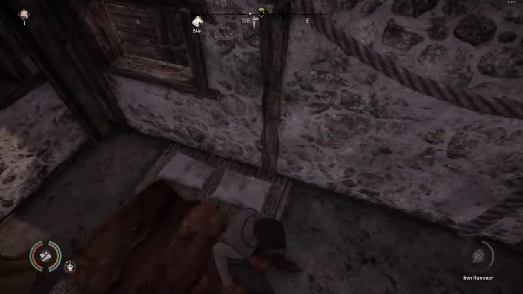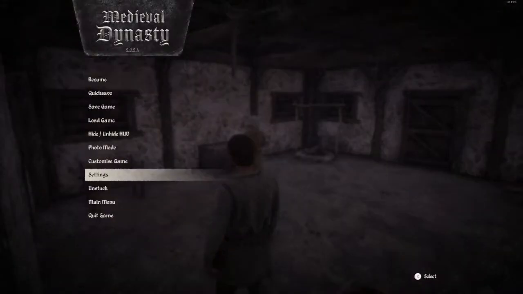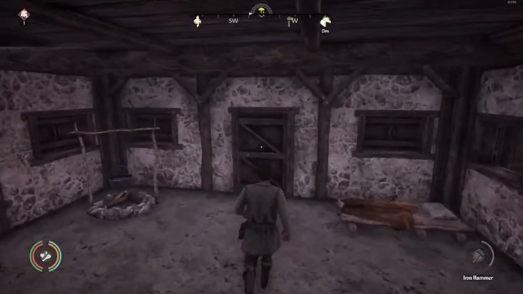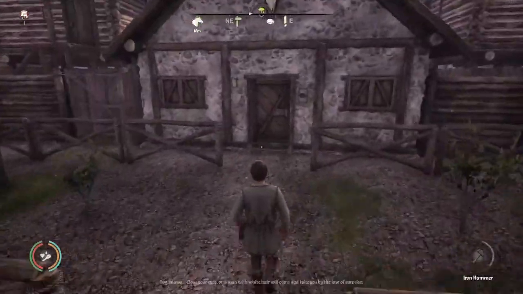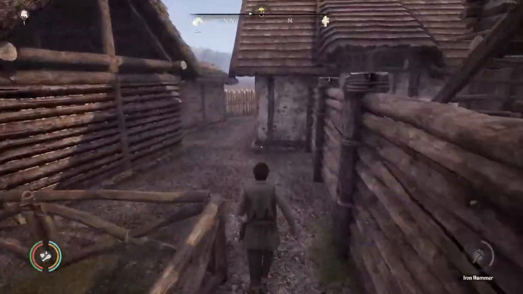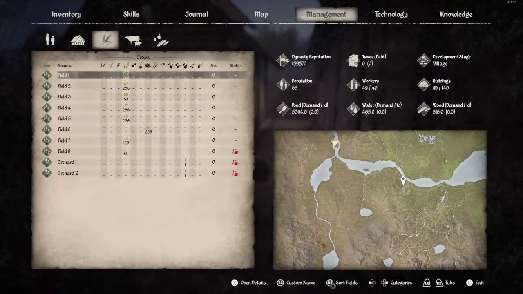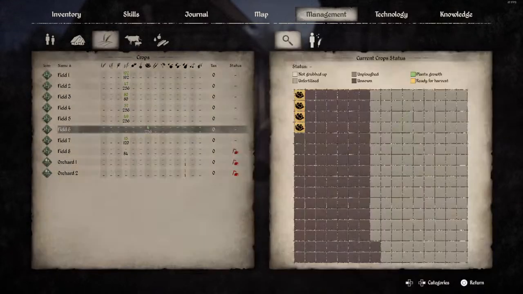Right, season change. Let's go. And before I forget, as soon as we wake up, it's a nice summer's day, a bit misty. We're going to go to customize game, and we're going to go 1 day. So that will be 1 day for autumn, 1 day for winter, and that should blast us back into spring in no time. So we just need to keep our eye. It shouldn't take them that long to harvest all that, because there's barely anything there to harvest. Probably should have waited for the cabbages, but that's fine.